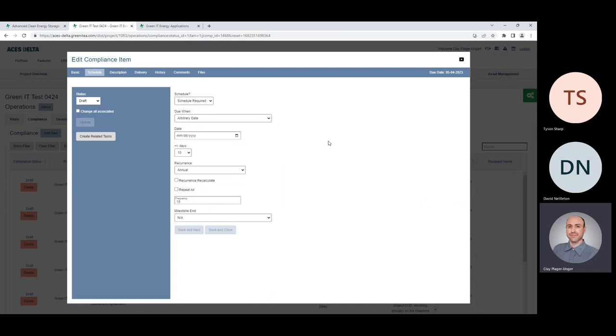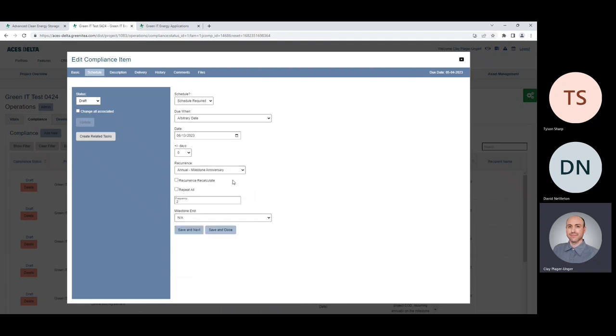So maybe there's just something that needs to happen and it has a date, but it's not necessarily related to a project milestone or the agreement effective date. Could always just set something to be, okay, this is going to be due June 13th. We can get rid of the offset here, and maybe there's just going to be two recurrences, and we could say it's going to be annual.